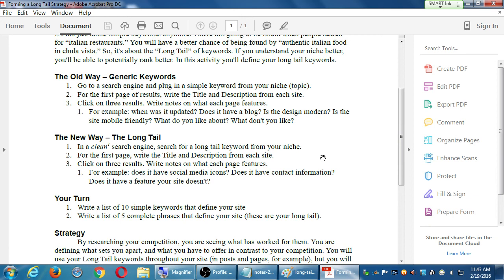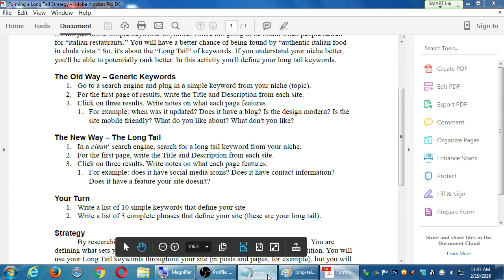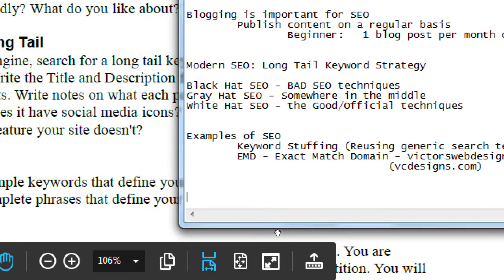This activity here, we're not going to do every single thing here, and you're not going to need to turn this in for homework or anything like that. This class doesn't have any homework. This class doesn't have any certificate. It has something maybe more important. It has results for your business. So what we'll talk about here is starting to develop our keywords. And in this activity, we've got two ways, because this is also part of something very important to do, which is known as competitor analysis.